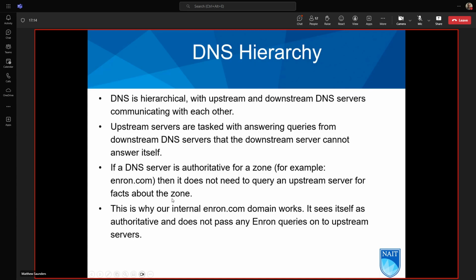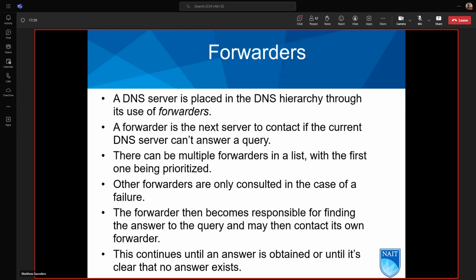Okay. So our internal enron.com domain works because it's the start of authority for enron.com from its own perspective, and all of the clients accept that because they're part of the domain. So it's not going to pass those queries upstream. Any other query, typically it will, unless it has a cached answer. So caching can be a confusing factor, especially when you're troubleshooting, because you may have something that's not working right, and then you fix it, and you think everything should work well, but you're still getting bad answers. It's a cache issue, sometimes.